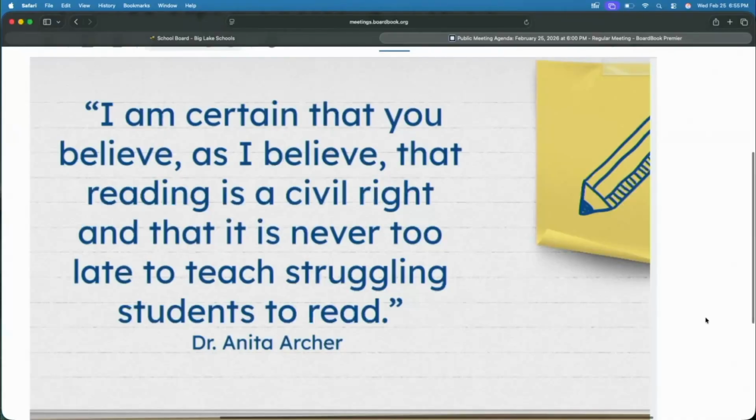We have a program, not the same as AR, that's actually free and connected directly to our curriculum, called ReadWorks. Kids can read articles on topics they're interested in, and then take quizzes on them. It costs us nothing, which is really cool, and it gives our kids more practice in reading and comprehension. After every screening window, each building sends home an infographic on how you can support reading at home. It has QR codes and strategies families can use, some big and some small everyday strategies.